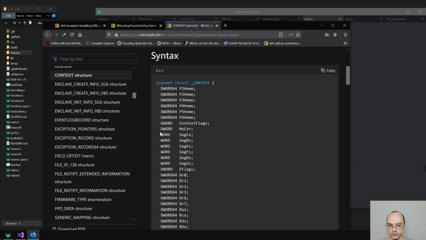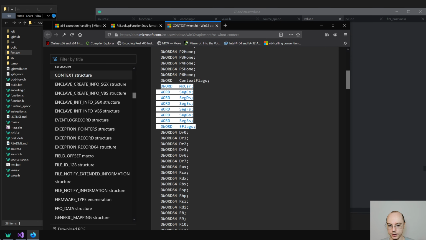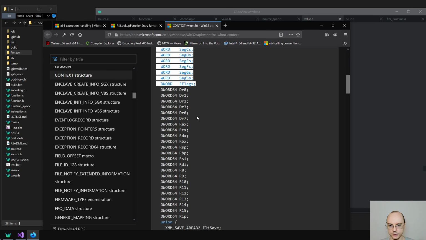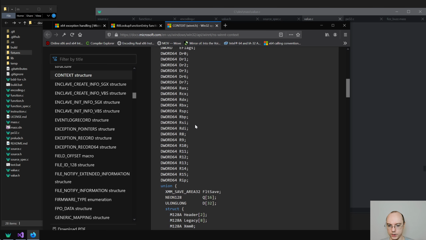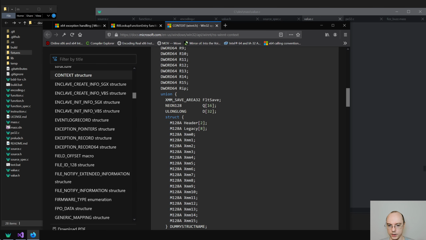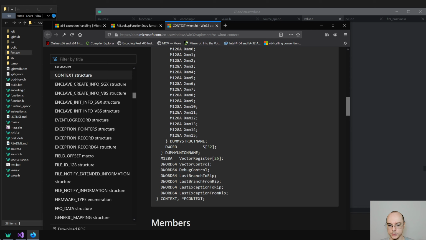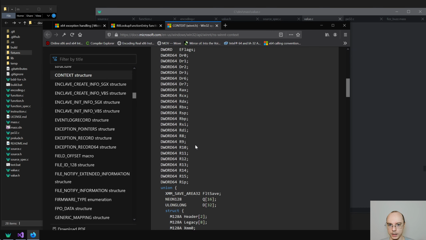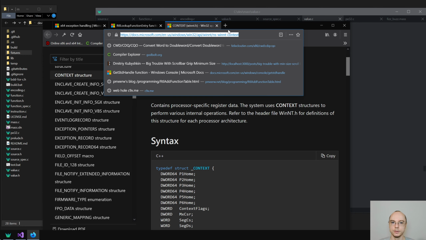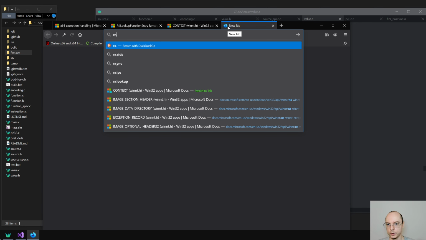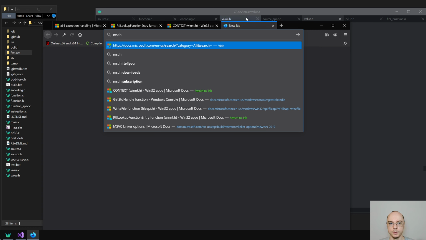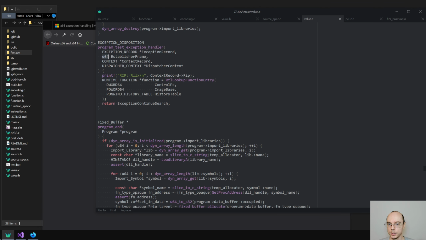So I know what these things mean. These are registers. I think some of them are maybe for ARM, but last branch. I don't think we can get it from here.